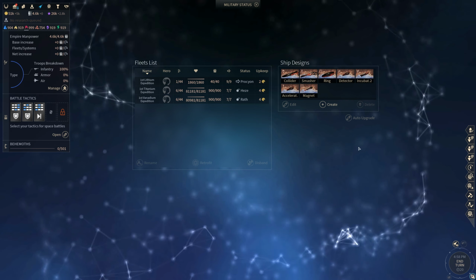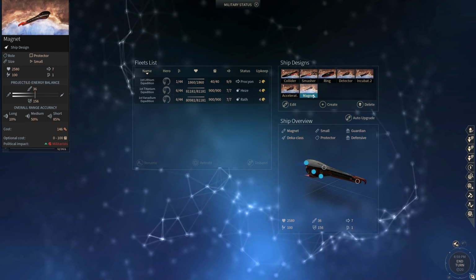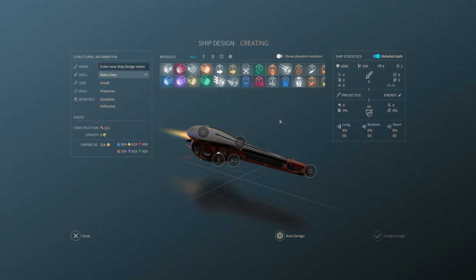The next ship type I would like to discuss are the Protectors. Their default names are magnets in a Sophon fleet, but the ship class is a Deka-class, so let's have a quick look at it. And I'll tell you right away that even though they are called Protectors and they have bonuses for defensive modules, they're not very good at protecting, and I would never use them for such role. By default, they have only 1 defensive module, and it's shared with a utility module if you want to use utility instead. It has 1 side-mounted gun and 3 dedicated utility modules.